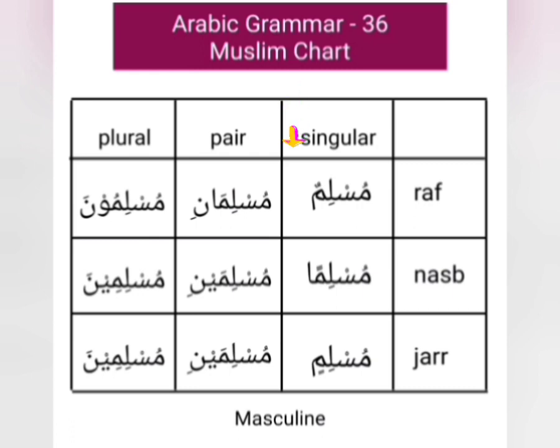We know that Arabic singular words can have 3 types of ending sounds: un, an and in. So the word Muslim has also 3 ending sounds which are arranged in this column. We read it from up to down: Muslimun, Musliman, Muslimin. And according to the horizontal lines of the table, the status of the first word Muslimun is Rafa, the status of the second word Musliman is Nasab, and the status of the third word Muslimin is Jar.